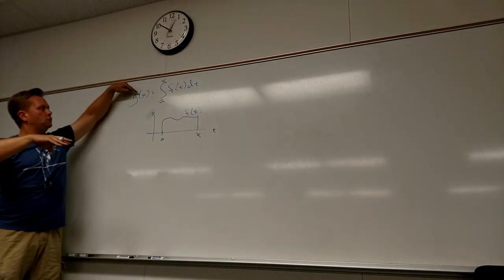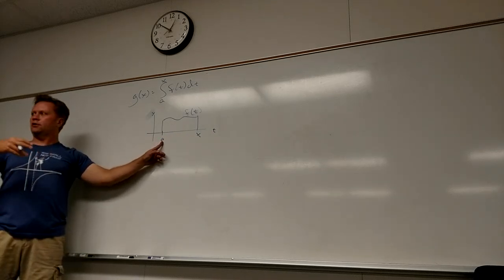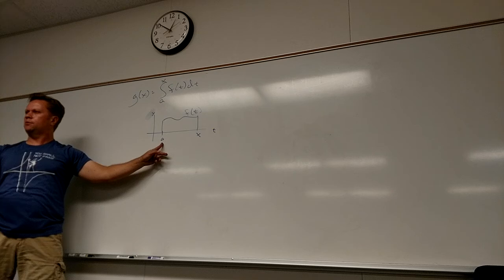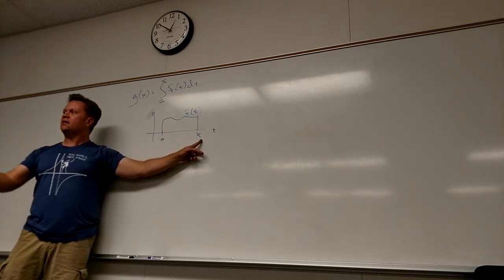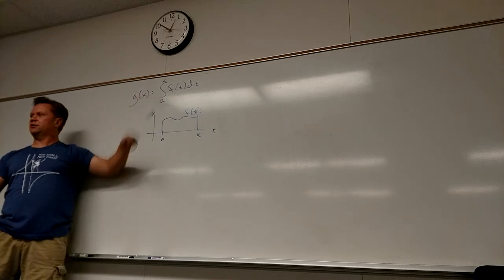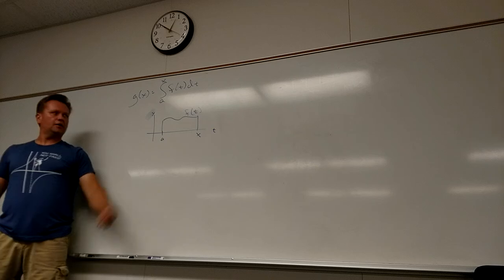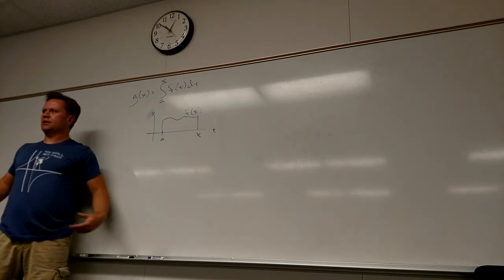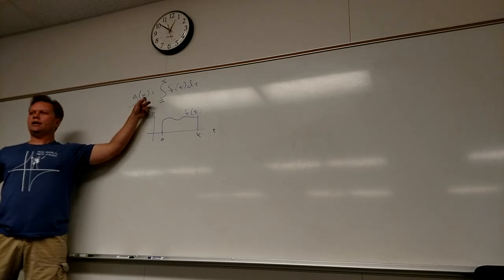So this is the unknown. Somebody gives me this a. A could be -1, 18 billion, whatever, some number. And I want to go up how far? Up to x. So x is the true variable here. Let me let that soak in. F of t is a given. They've got to give me that function. The true variable up here is x.